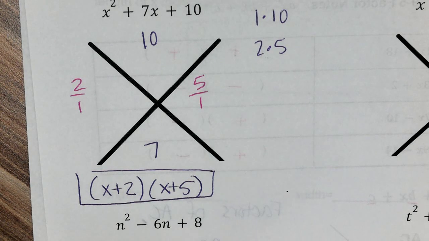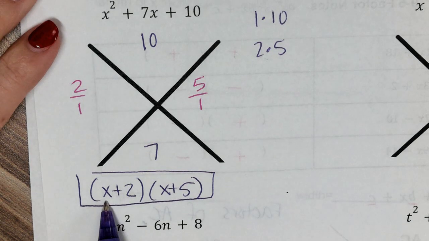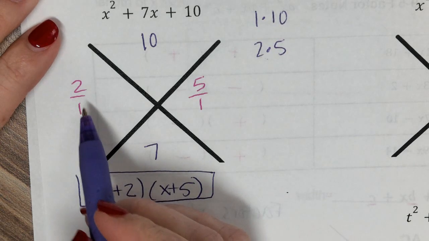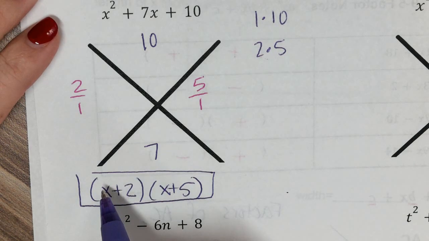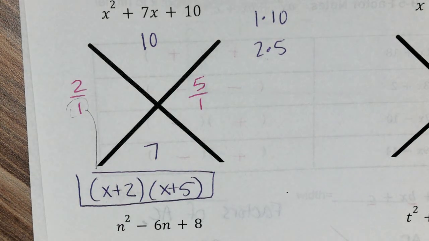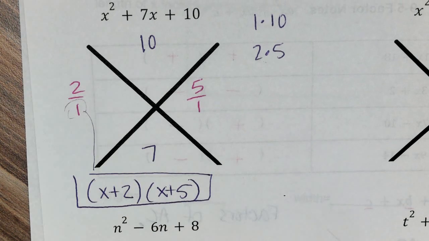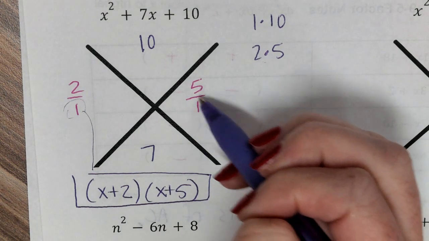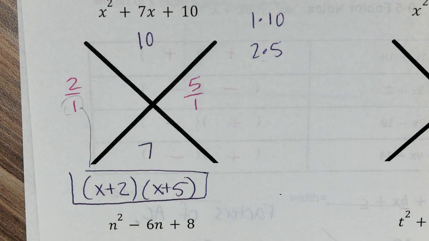Any questions on that? Question? How do you get the x? So you just have to know that that's where it goes. So it goes bottoms first. So the bottom number always goes with the x. So whatever this number is on the bottom will be 1 times x. If this bottom number was 3, it would be 3 times x. But today, it's always going to be 1 because today is the easiest day. It's the introduction. Okay? So whatever number's on the bottom here will go with the x. And since 1 times x is x, I just don't write the 1. Make sense? Good question. Does anybody else have a question?